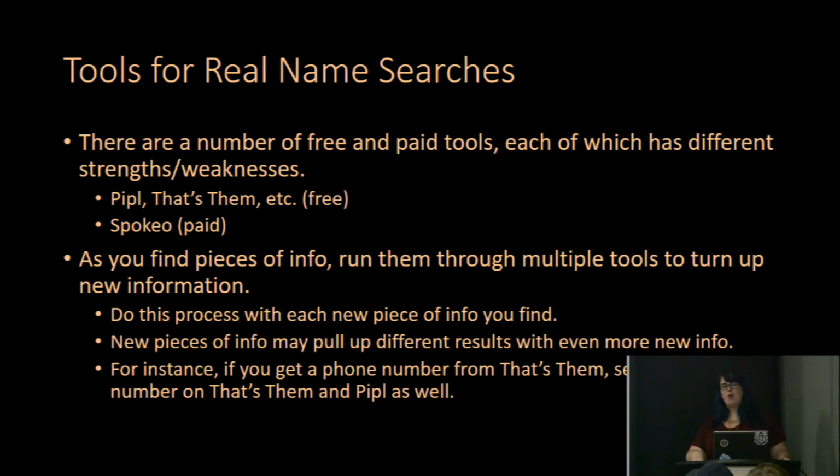So something about the phone number ended up correlating more information on that person than when I just used their name. And that's why I'm saying every piece of information you get, feed it back into whatever tool you have that will allow you to search for that, because you may find more information. In this case, it was a couple usernames that they were using that I was then able to run through a couple of checks that I used to try and find extra accounts.